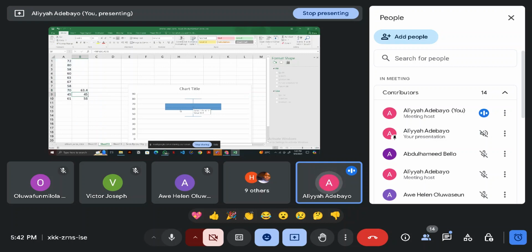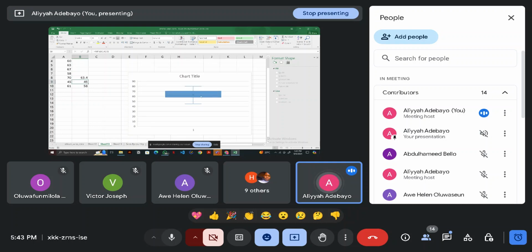If we trace it, we can even see it here, 63.4. So that's our mean value. You can also decide to remove it if you don't want to see it. Go to Format Data Series, and then unselect the show mean marker, and that's it.